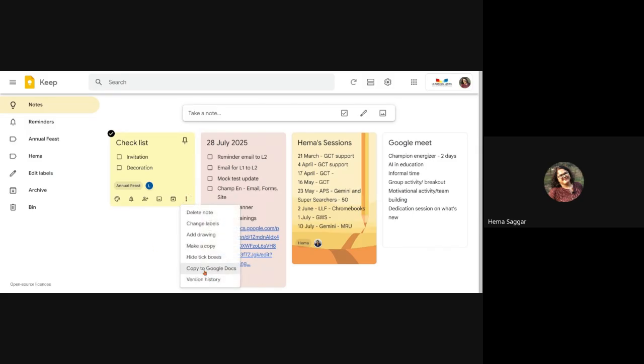Then you have copy to Google Docs. So once you click here, automatically this sheet will be copied to a new Google Doc by the name of checklist, whatever title we have saved, and it will be automatically saved in your drive. Version history. So this is a very new feature. If earlier you were using Google Keep, then version history was not available here. So after a week, 10 days, I can check what Shefali ma'am has added or what is deleted, what is to be retrieved back, and everything we can do as per our need. Right? I hope this much is clear to every one of us.